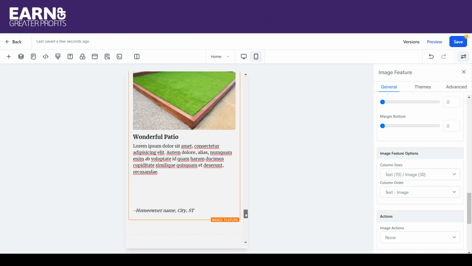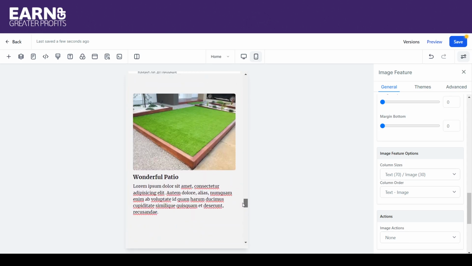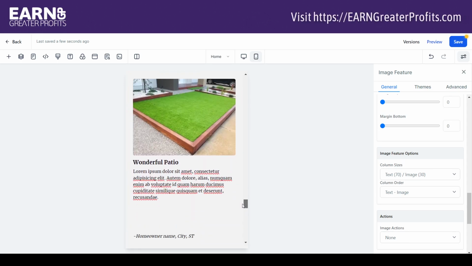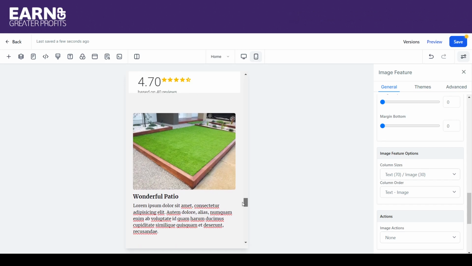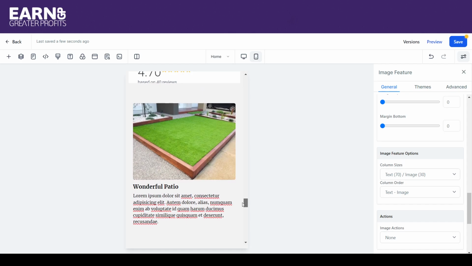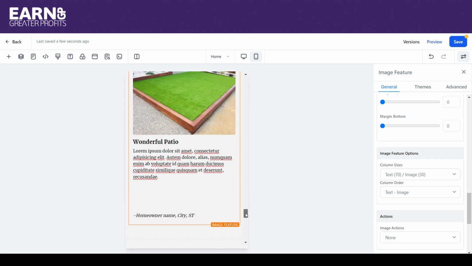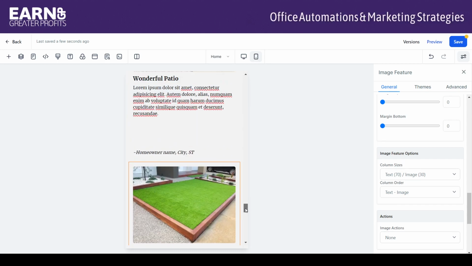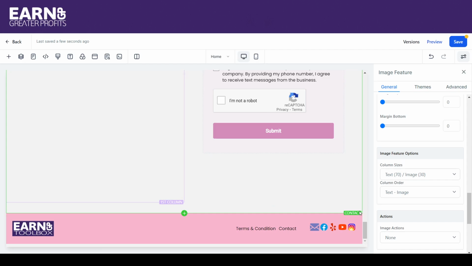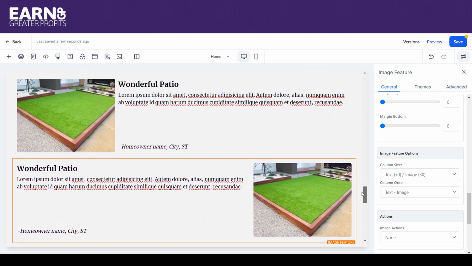oh, look at that. That's really nice. So even though on the desktop version you've switched it, the developers have changed it so that on mobile mode you're still seeing the image first. So that's wonderful. Then you don't have to go switching it up and hiding certain elements like we had to do earlier. So yeah, that looks great.